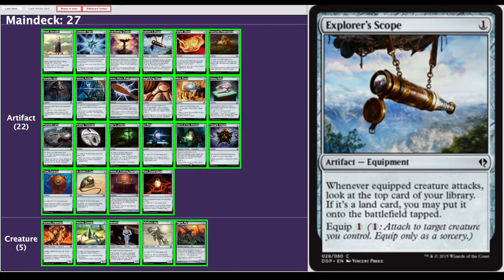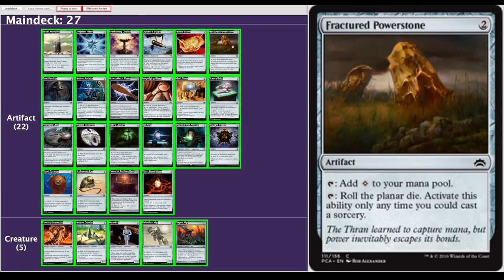Very, very good. Fellwar Stone, 2-mana Mana Rock. Fractured Power Stone. I spoke about this in my Joyra deck tech, a pet card of mine because people often don't know it exists. It was printed in Planechase. Obviously, it references the planar die. 2-mana Mana Rock that enters untapped, though. Hard to argue with if you're not in more than, I don't know, three colors. There are even some five-color decks that I'd see fit to run this in. Very, very good. Pick one up. It is a common. It's very cheap, but you probably haven't opened it in any booster packs.